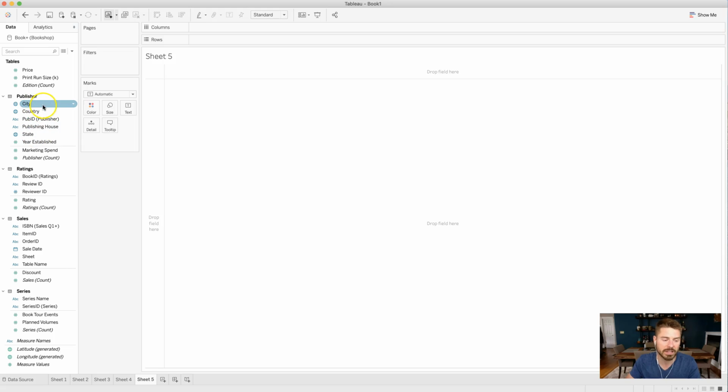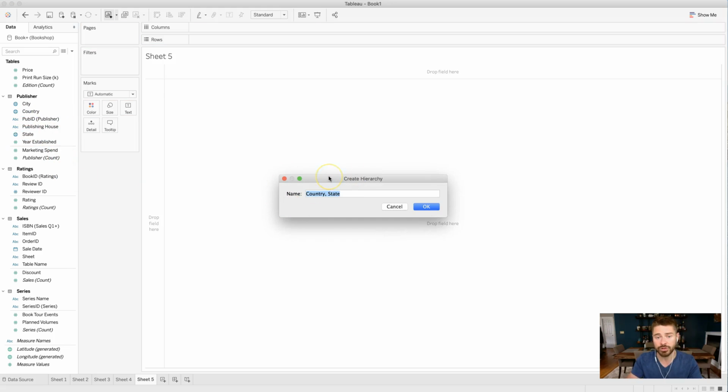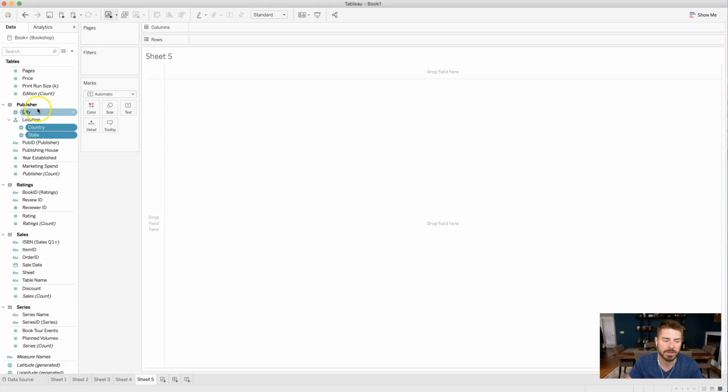The hierarchy that we're going to be building is in publisher. Notice inside the publisher we have the city the publisher is located in, the country, and the state. This is a really natural hierarchy because countries are a top level object, then next are the states within those countries, and then cities within those states. So to create the hierarchy, I'm just going to drag state onto country. And it says, oh, you're trying to make a hierarchy. What would you like to call it? Well, let's call it location, because it's not really the country, it's not really the state anymore, it's the hierarchy of those things. And then notice I can drag city right in.